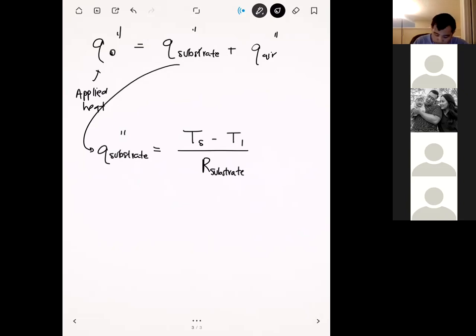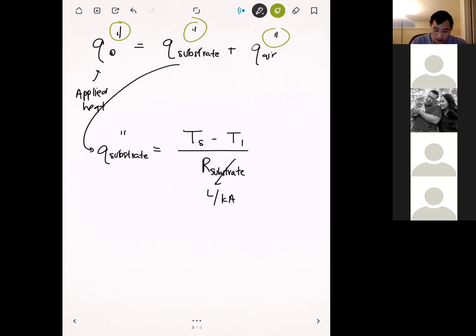Which, if we plug in for this, we know that our formula for resistance is going to be L over KA, where L, remember, is the length of the material, K is its thermal conductivity, and A is its cross-sectional area. And if you notice from the problem, I didn't give you any areas, right? So there's no cross-sectional area here. But we actually don't need it because everything that we're computing here, notice I gave double primes to everything.